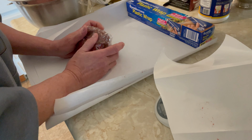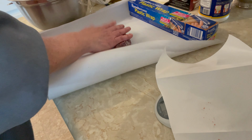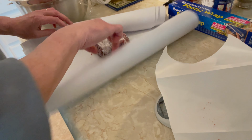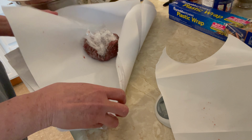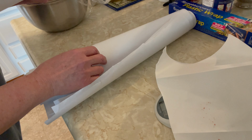So we're doing these in 1 pound packages. Some people buy the fancy bags. We're just using saran wrap and freezer paper. And I'm gonna set them to the side while my hands are dirty, do a bunch, and then come back and tape them.